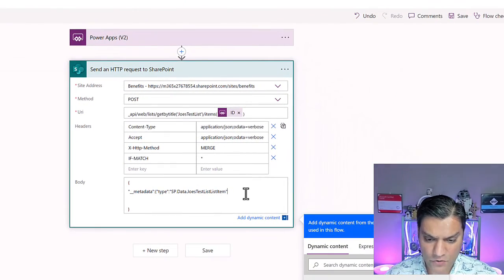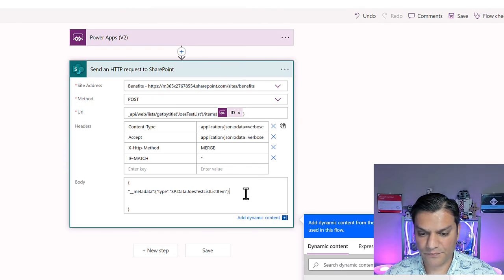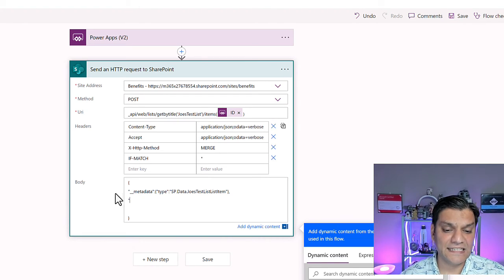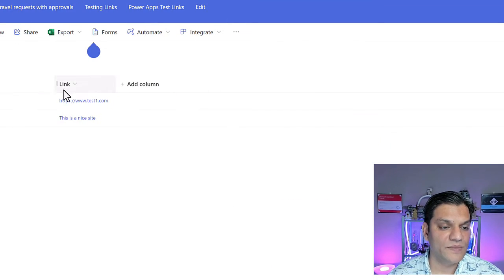And I can click on double quotes and I'll go ahead and close it with the curly brackets. And I'm going to click on comma. And I can do a shift enter to get to the next line. So now I can go and type in the link. This link is actually coming from this link over here.